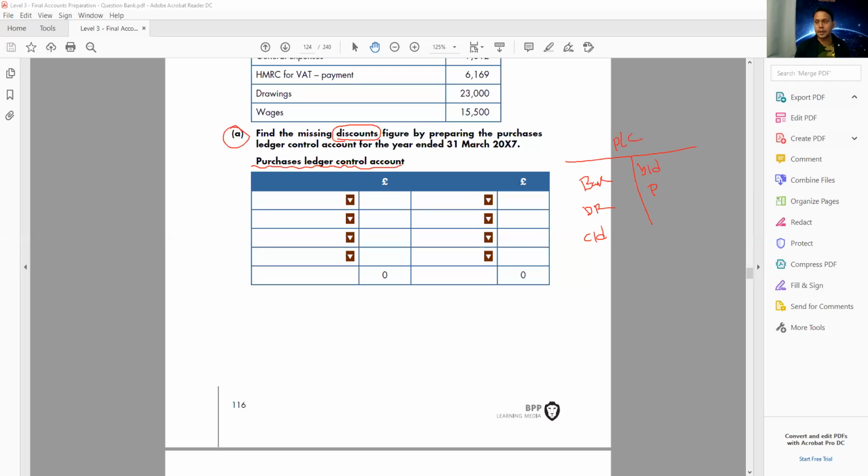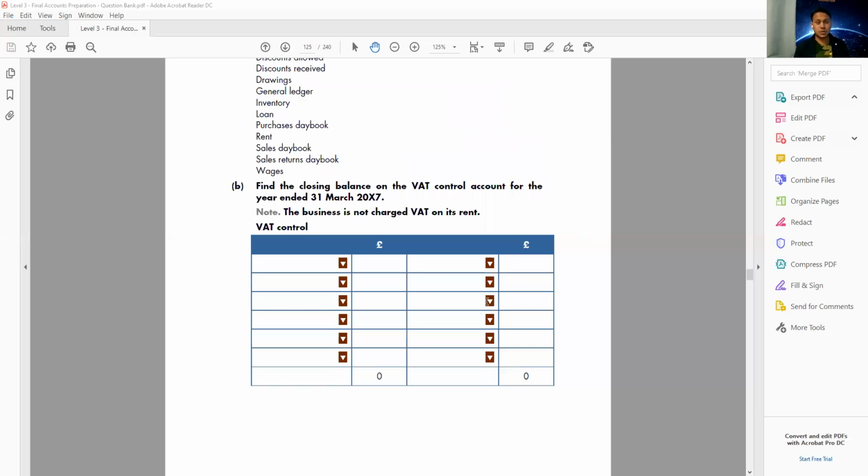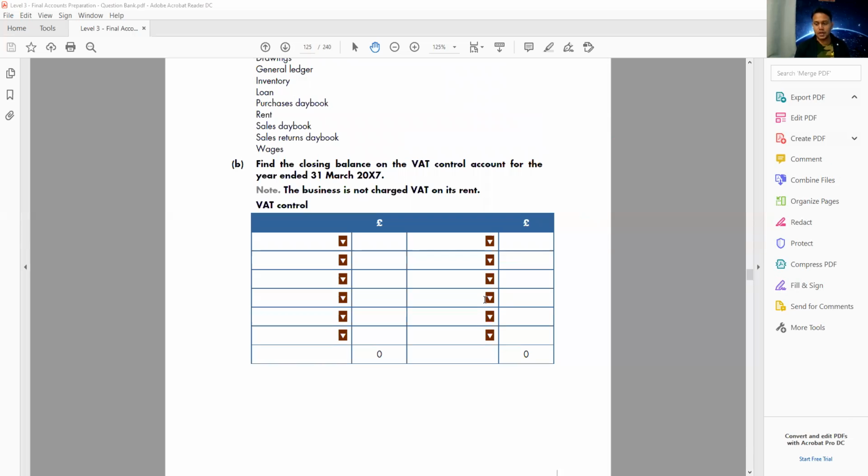Okay, this is requirement number 1. Then we have requirement number 2. Let's have a look at that. The next one is the VAT control account. First things first, I need to identify what I'm looking for from the VAT control account. It's not the normal way where you complete the ledger account. No, this question will give you everything and ask you to identify something because something is missing. That's why we call it incomplete records. The records are not complete for some reason, so we have to complete them. Let's have a look at that. Find the closing balance. From here, I need to find the closing balance. Closing balance means balance c/d. We all know it.